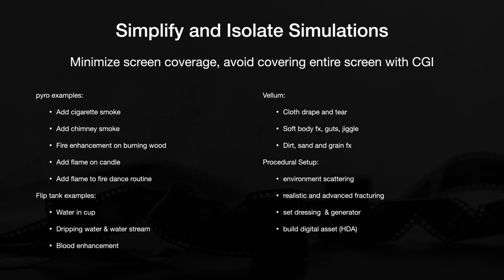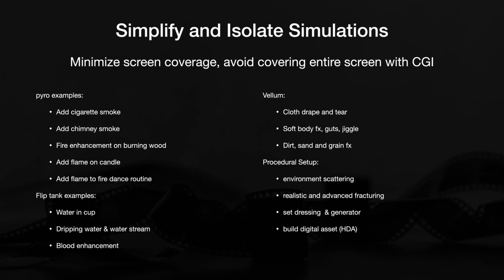As soon as you decide to cover the entire screen with your CGI, it means that you're now taking on the job of all those on-set people. Once again, you're better off focusing on high-quality visual effects that are a little bit more contained. What I would recommend is start very small, maybe a cigarette smoke, or maybe adding some flames to a candle. And as you get better and better at creating all these simulations and rendering, then you can have larger and larger effects cover the screen.